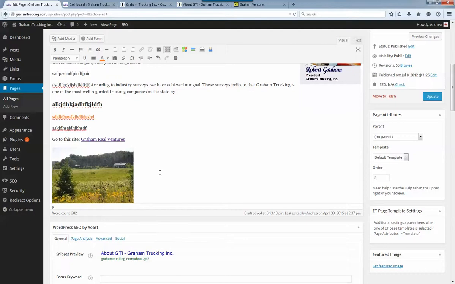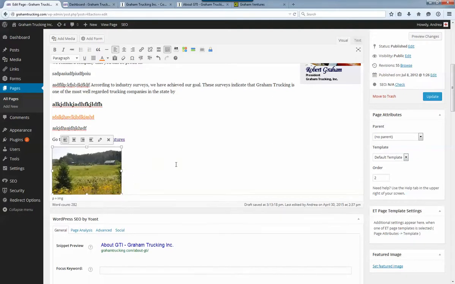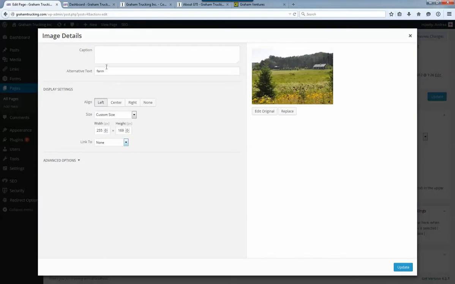Okay, here's the picture. If I wanted to do more editing, I can select the picture. I can change the size right here. I can click on that Edit Pencil, and I can change the size, custom, or one of these things.